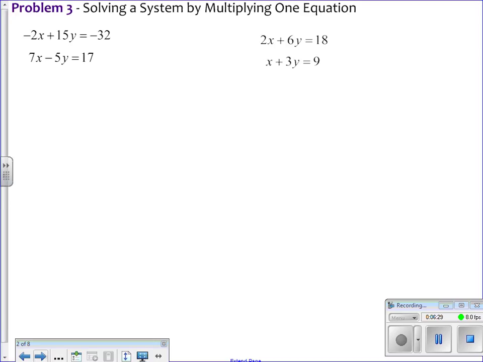And I can't multiply 7 by something other than 2 7s to get 2. So I don't want to look at those, but if I look at my y's, I have 15 and 5. If I multiply the bottom equation by 3, I have 15 and negative 15. So here's what you do. Pay close attention, because the biggest thing you want to do is stay organized on this. I take my bottom equation, in this case, times 3.